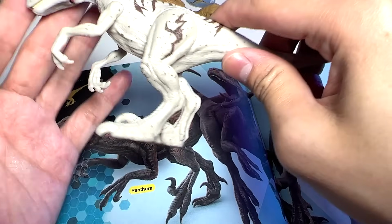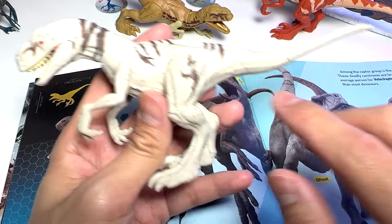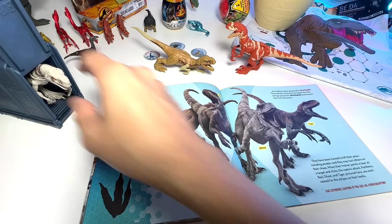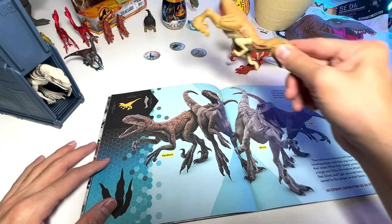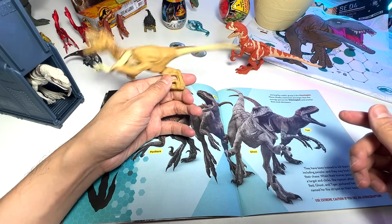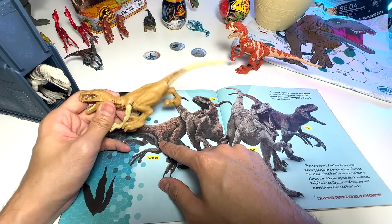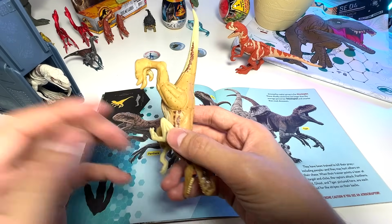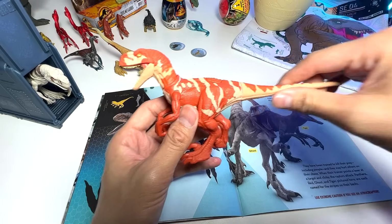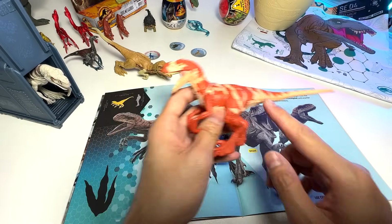Okay, so you can see this is the most easily recognizable because it is white in color. It has like brown patterns on its body. The next one, I'm thinking this could be Panthera. I'm not too sure. It could be Panthera. Because of the colors, it is slightly yellowish. So I guess this could be Panthera, probably. This one is quite red in color. So this is either red or it could be Tiger.